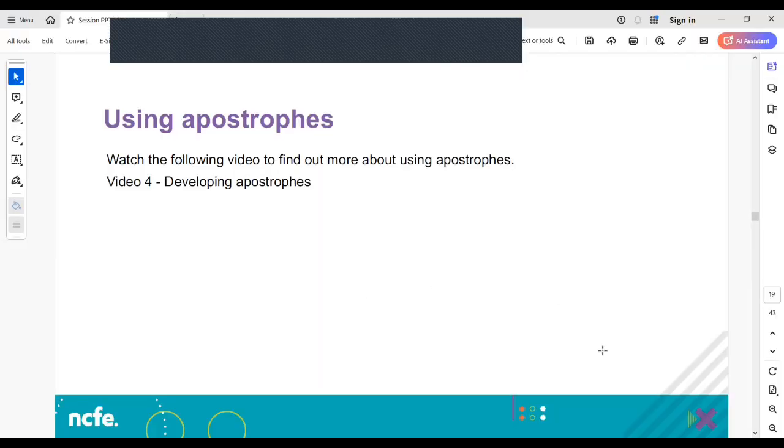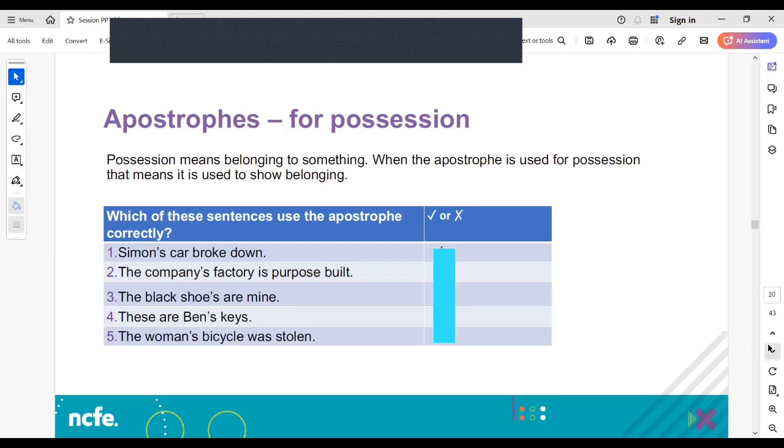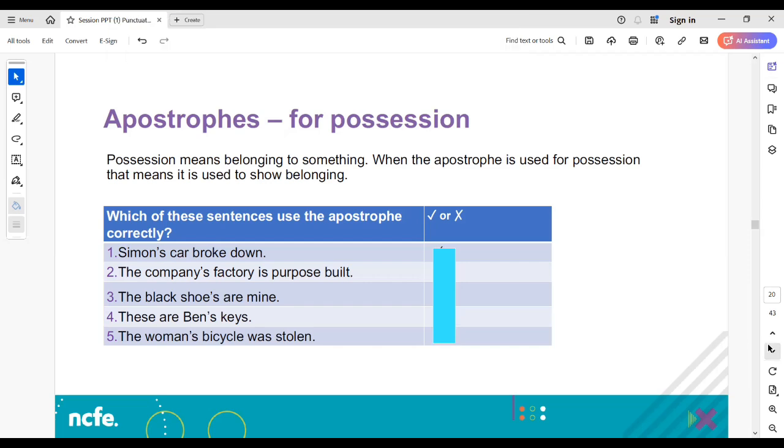Okay. Any questions about that video? Okay, let's have a look at some examples. So possession means belonging to something. When the apostrophe is used for possession, it means it's used to show belonging.